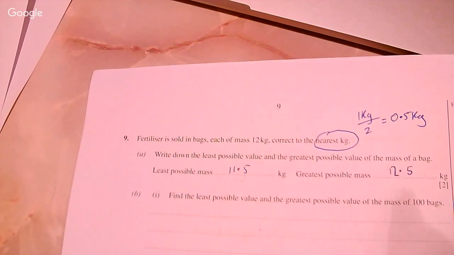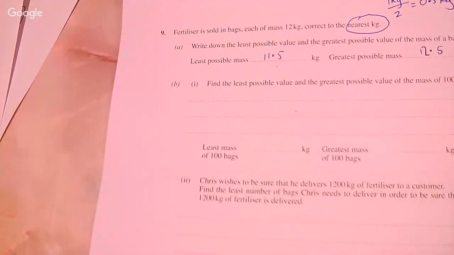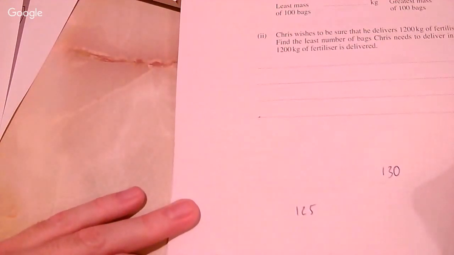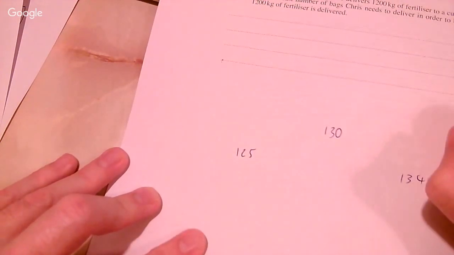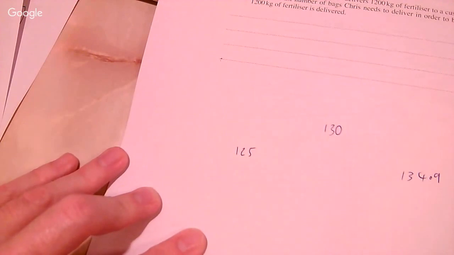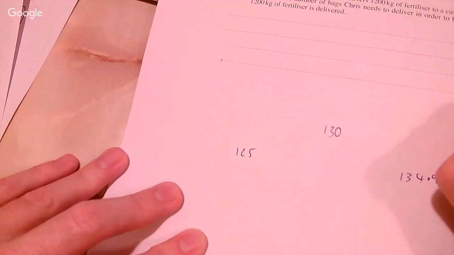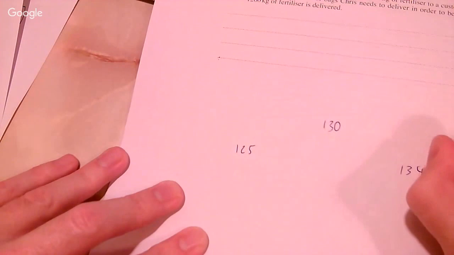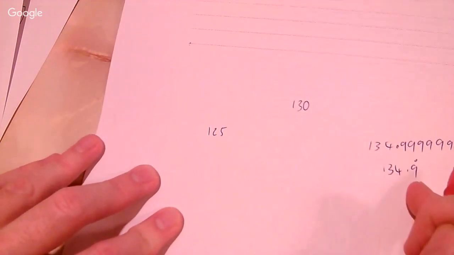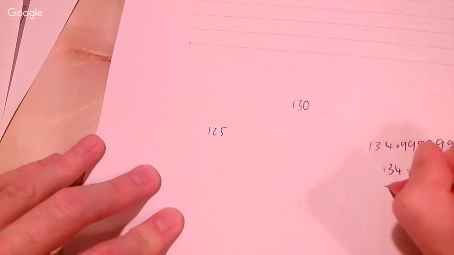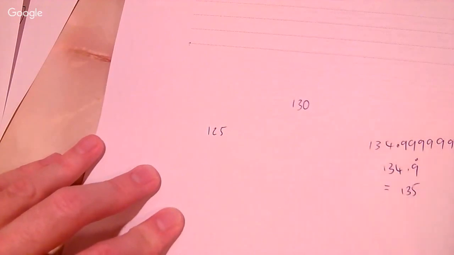For instance, if I said something rounded to the nearest 10, if I said 130, what numbers rounded to the nearest 10 would give that? You could say, well, 125, up to 134, anywhere in that range. Okay, but someone could say, well, that's 134.9. I'd still round it to 130, and then you could say 134.99999. In fact, let's say it's 134.9 recurring. And if you put 134.9 recurring into your calculator, guess what answer it will give you? It will give you 135.